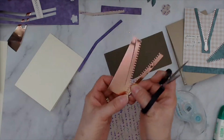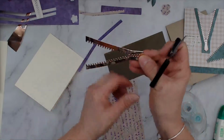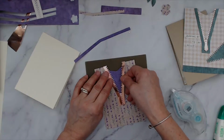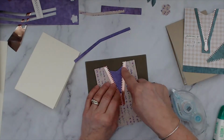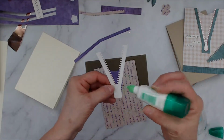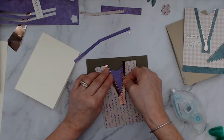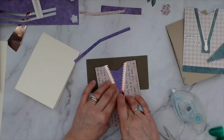Now the zipper, like I said, it doesn't go all the way. So what you're going to do is then cut it. And I'm going to cut right here. Okay, now we're going to glue the zipper on top. Now go right at the top of those, I call that the teeth. I think that's right. We're going to go right there to match the teeth, okay? So let's go and match the teeth. That matches very good.